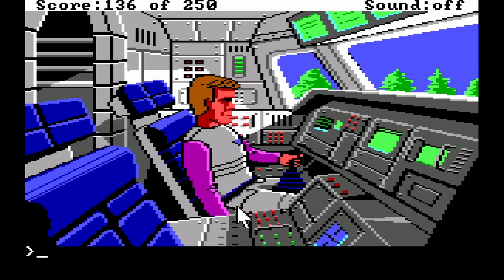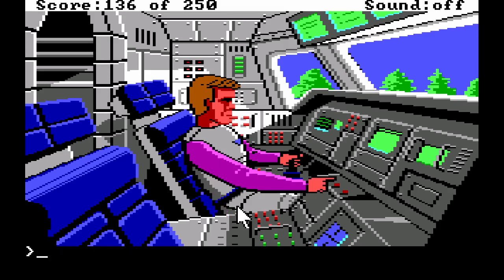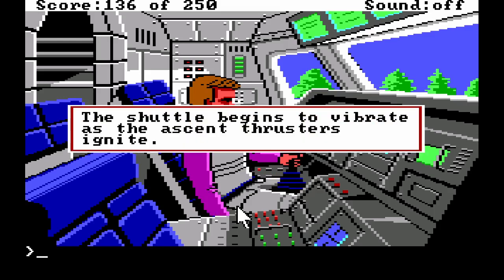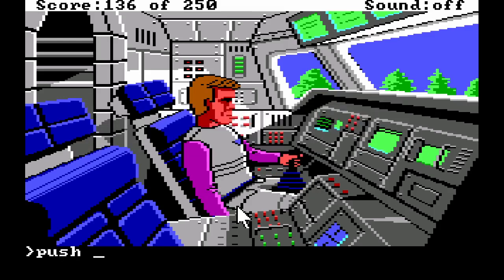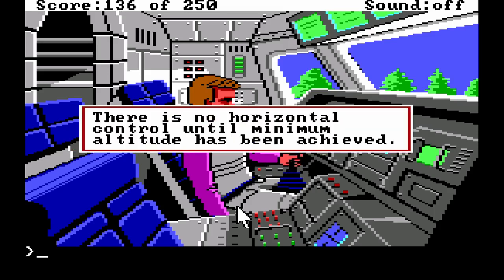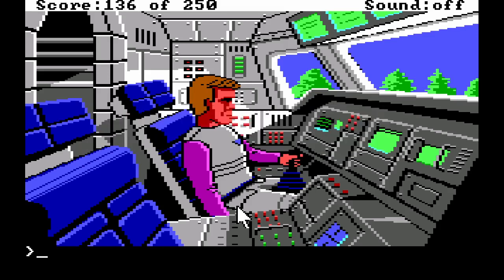Okay, so that's good. Now we just push that thruster button. And now we push throttle. I don't need horizontal control because that killed me last time, so perfect.